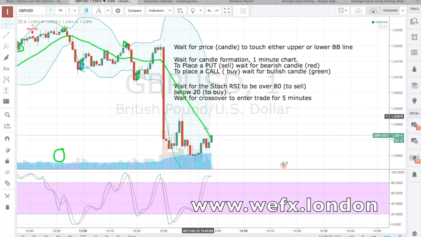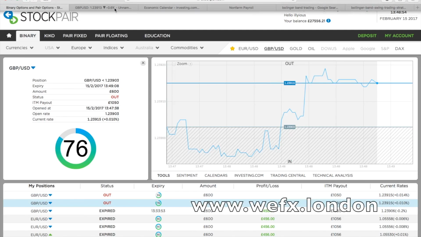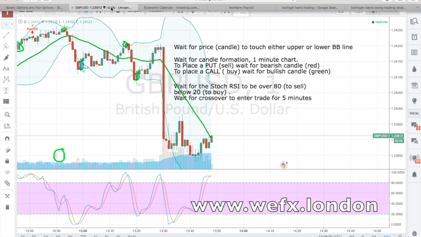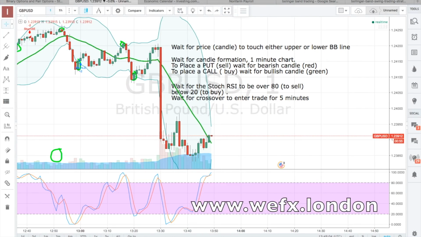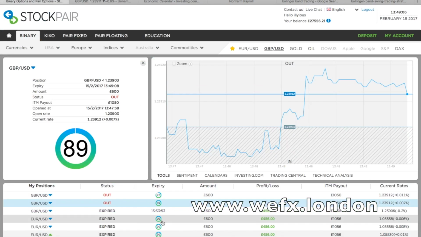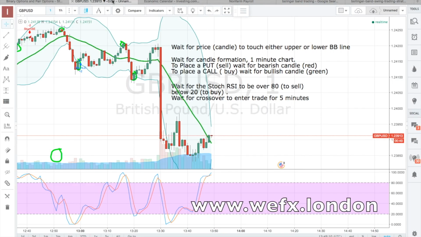We'll wait. Hopefully it will use this as resistance and it will switch and drop. So we've got about 10 seconds left on this one. Is price going to drop? Let's hope so. And it's formed above the moving average, so it's unlikely it's going to drop. Very unlikely. Yeah, but that's fine. Win some, you lose some.